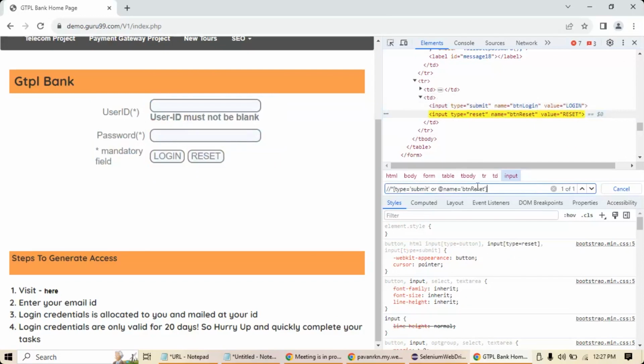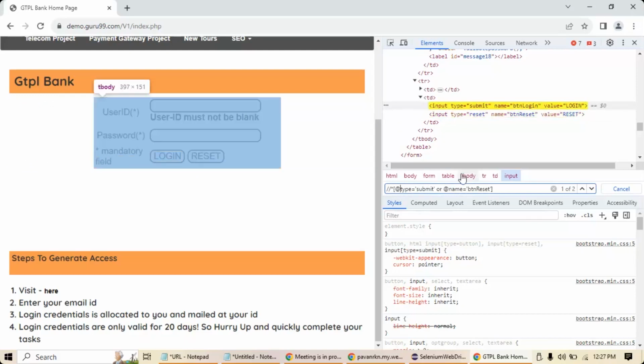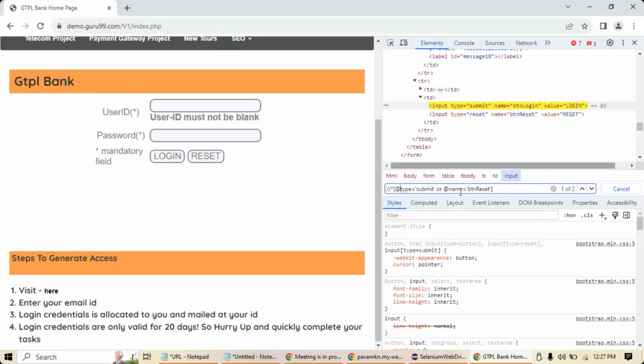See, it identifies the type as submit, and see, something is missing. Just copy, paste it here. So at the rate type you have to give. Okay, in that case it will identify two elements. If I have these two elements here, then if I have to identify only one, I'll have to use or. Or means if one of the statements is true: type is equal to submit means it is identifying this one, name is equal to this one correct means it is identifying this one. That's the reason it is collecting two elements.